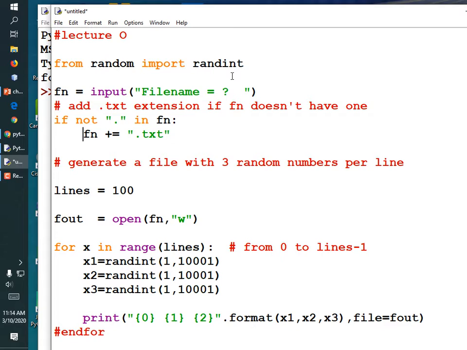And why are we adding .txt? Just so we could double click on it and it comes up inside Notepad. Or if we open it in Excel, Excel will recognize that it's a text file. All right. The last thing we could do is pop it open inside Notepad, but meh, we can just go to our directory and see if that works.